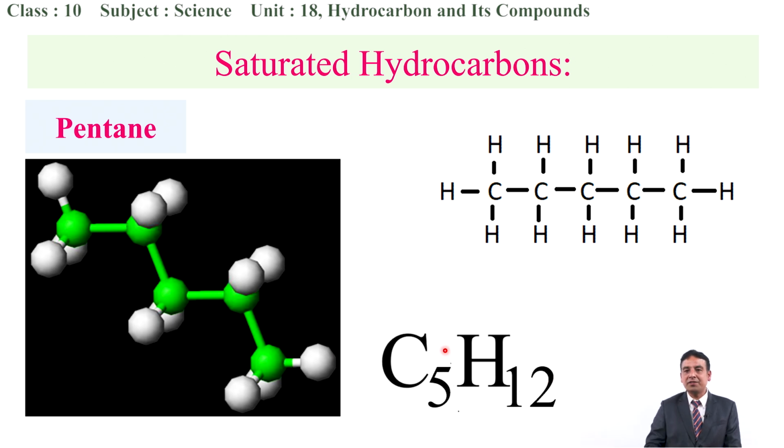So in all these structures, I think you find the similarity. That means between the carbon and carbon atoms, you see the same kind of bond, a single bond. So these are single bonded hydrocarbons. If you find a single bond between carbon and carbon atoms, they are saturated hydrocarbons, also known as the alkanes. So these are all about the alkanes that we have just discussed today.